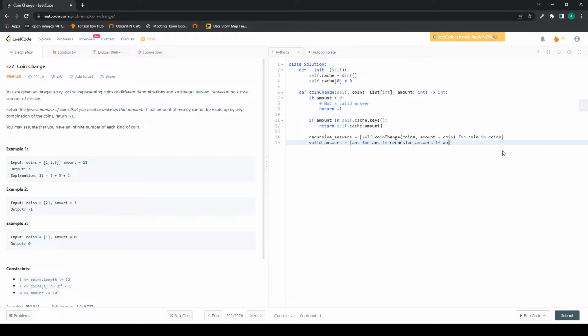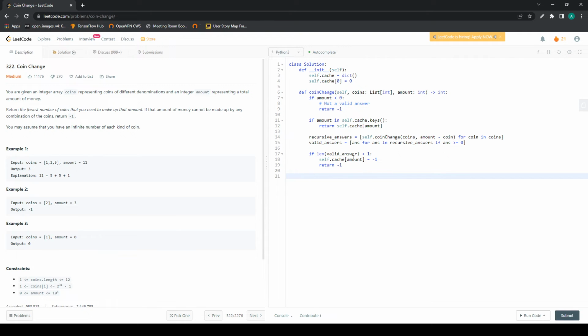So if ins is greater than or equal to 0, we drop any negative values. If the length of valid answers is less than 1, that means there is no valid answer; we couldn't find anything. So first of all, the current cache amount would be -1, because at this step no solution is found, and then we return -1.